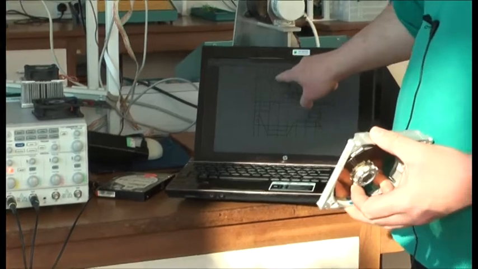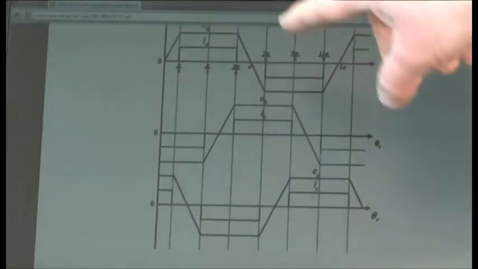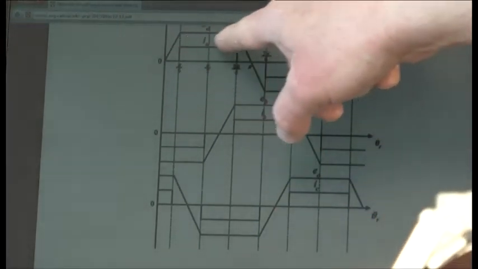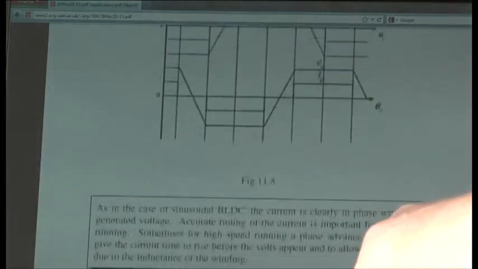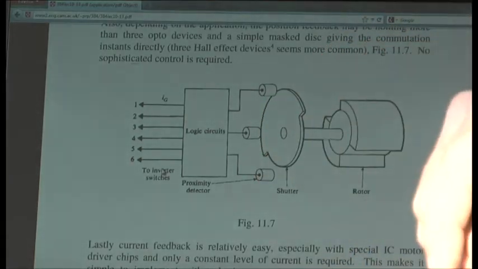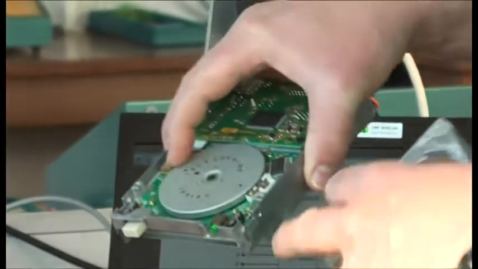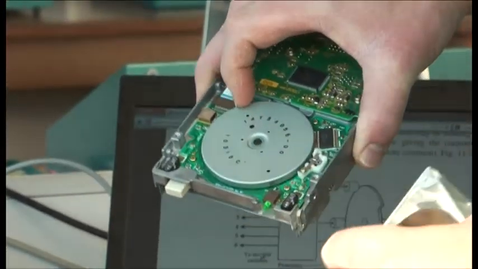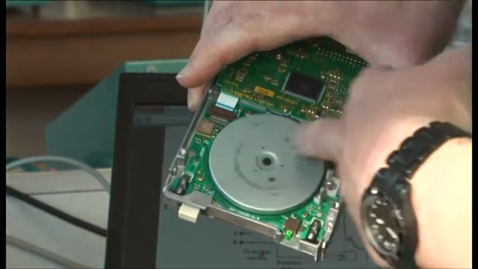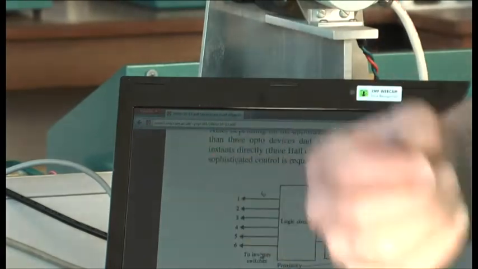We have to squirt this current in to get the torque at the right time. It has to go in at the peak here, given that this isn't very flat. How are we going to do that? Well, some schemes and books will talk about having Hall effect sensors to give you the position. And in fact, you can see that on a floppy drive sometimes. You can see there's a little magnet there and a Hall effect sensor around here somewhere. I think it's there, picking up the position of the rotor, just one sensor. Why? Because sensors are expensive.